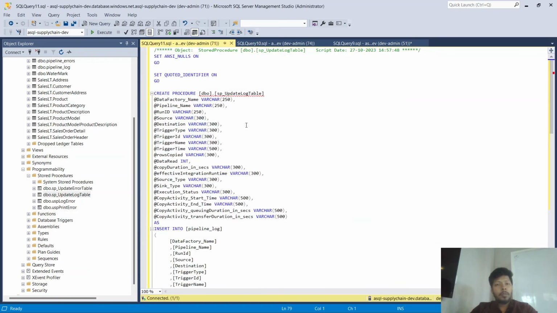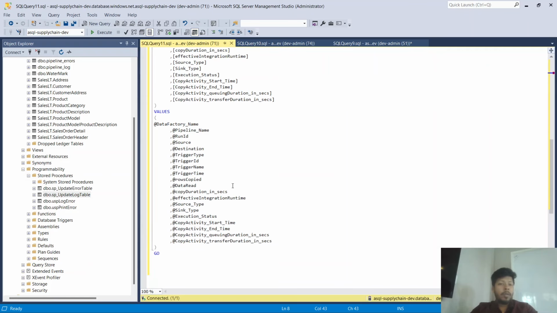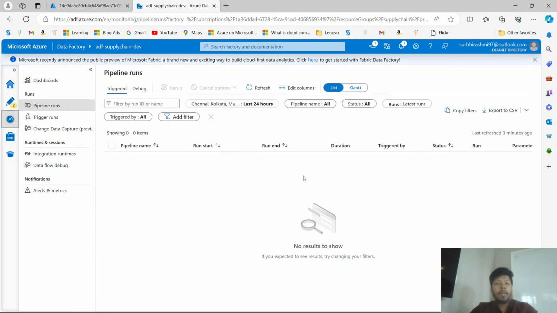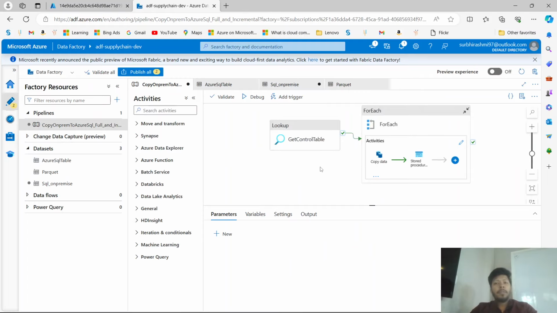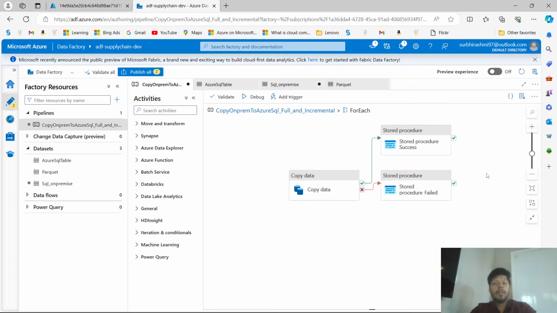Okay, so this is the procedure that we have for the update log table, where we are doing an insert into, and then we are taking the values. We do have one more stored procedure where we will be updating the watermark table. Based on the time constraint that we have today, we are not covering that. In the next part, when we deal with the rest of the medallion, going to the bronze layer and so on, we will show you that stored procedure, and how exactly we add that watermark.